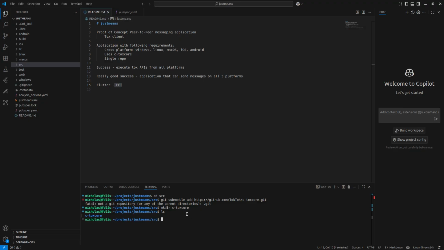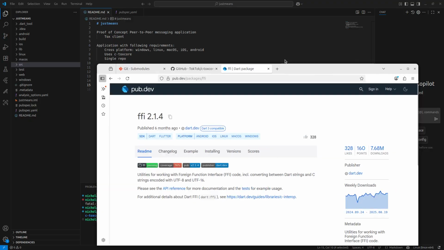Okay, let's work on this integration. Let me pull up the FFI documentation. Okay, foreign function interface, binding to native code. Okay, pull this over.